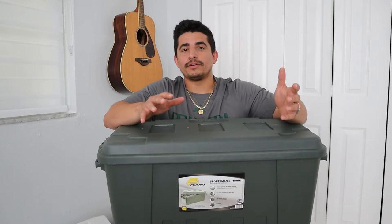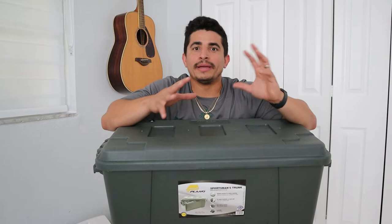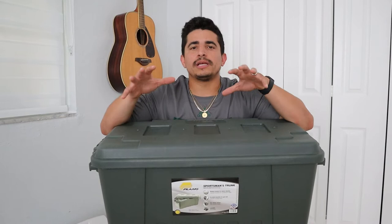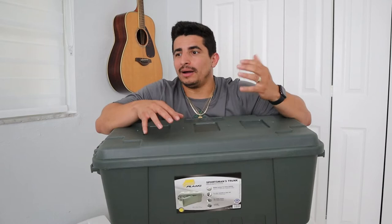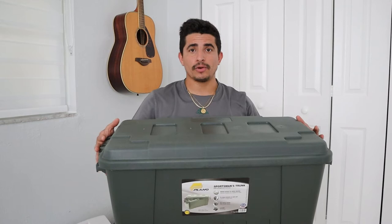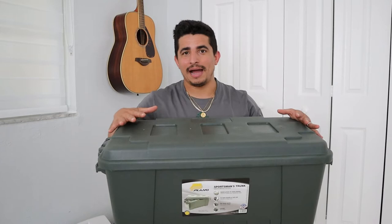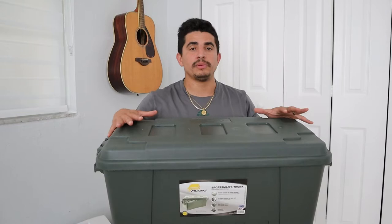The reason I carry a bin — I wasn't always this organized, but I realized every time I went camping I was constantly grabbing everything, putting it in bags, and loading it into the truck. So I figured let me get a bin designated to camping gear and put the essentials in there. Anytime I go camping I'm really just bringing this bin with maybe a tent, a cooler, miscellaneous supplies like firewood, and any firearms. Everything else, all the essentials, are in this box — super easy to just take it out of storage, put it in the truck, go camping, come back, and everything is set. I'll obviously refill things I use but it's super handy to have everything in one bin.